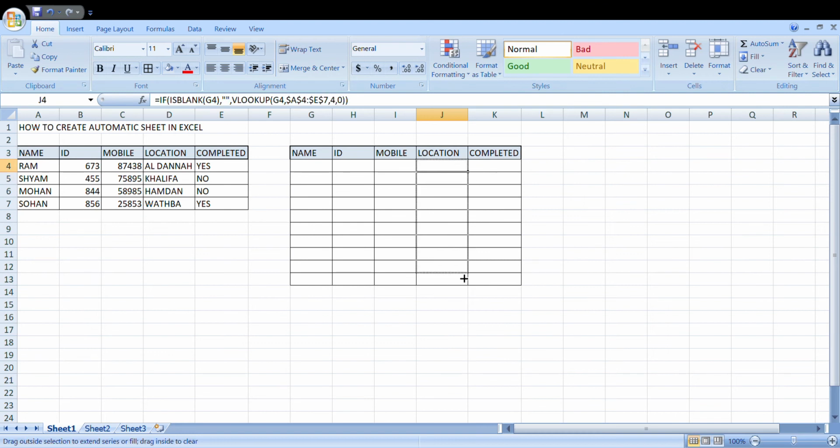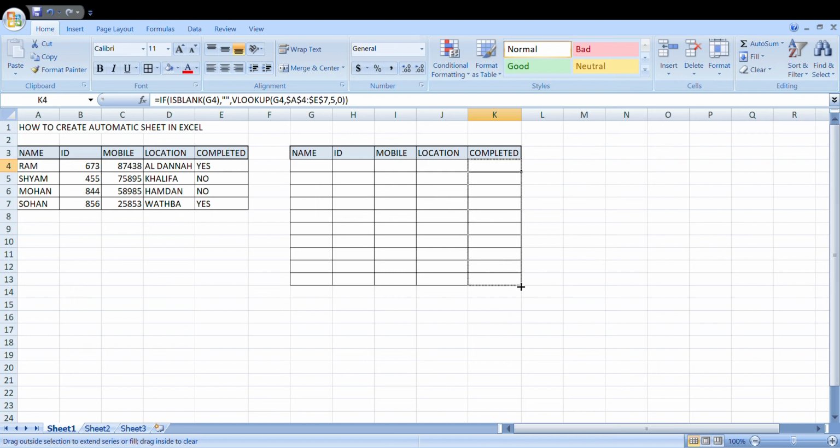You are getting this data from the table sheet; you can see all the details on your left side. But you don't have to type all of those details every time. You can create an automatic sheet like this, and then you just need to type the name, and everything else will come automatically. So far we are done.